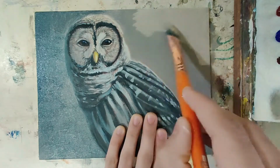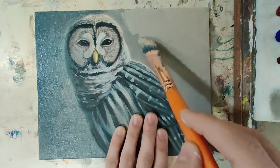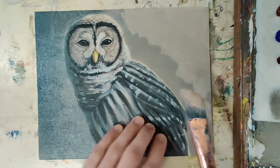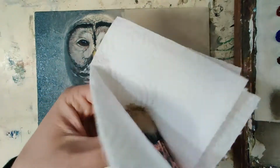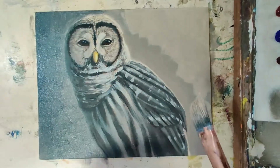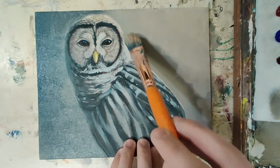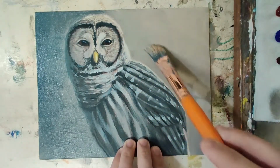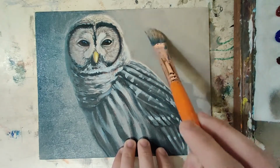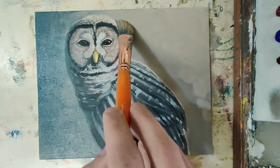So then I'm gonna just kind of lighten up my strokes. Okay. Now, that's about where I want my light to go. Now I just want it to blend. So I'm gonna take a paper towel and just kind of wipe off the paint so it's dry. And then I'll start blending it, kind of utilizing the tooth of the canvas so that it's just skipping along those little edges.